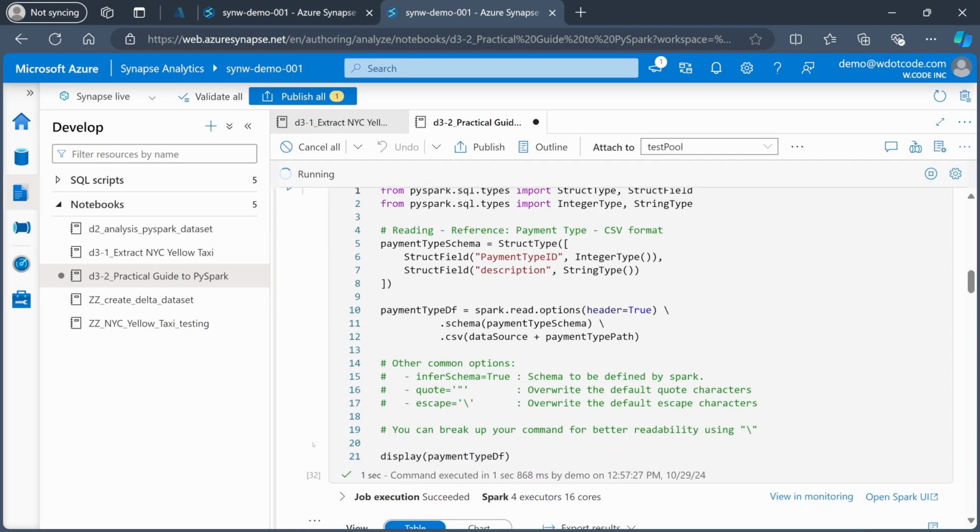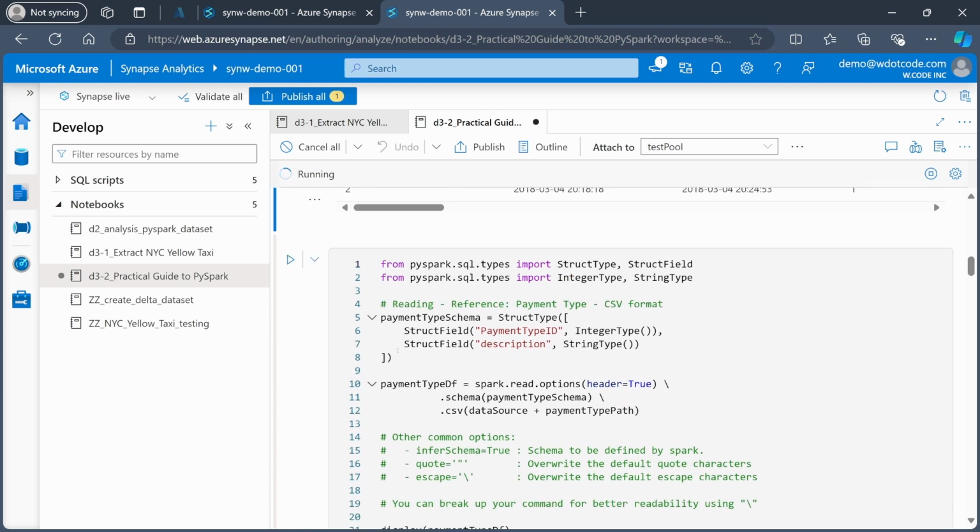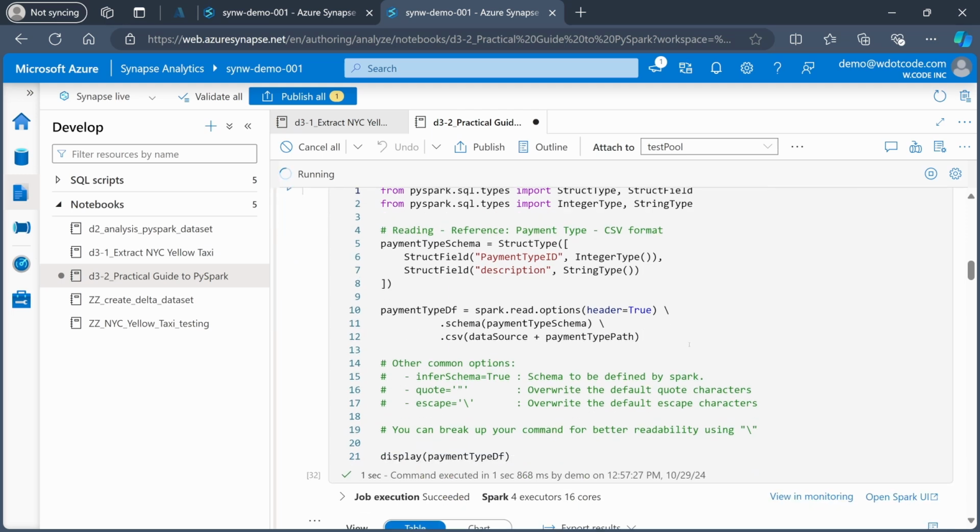So Parquet is relatively simple. The schema is also embedded into the Parquet itself, so we don't have to deal with the different types and variations of data coming in. Now, the second file that I read in is the CSV file, and this is the payment type. I have instructions on the GitHub in terms of where to obtain this data set. So this is basically the reference data, or like the product data that you mentioned, Brent, earlier.